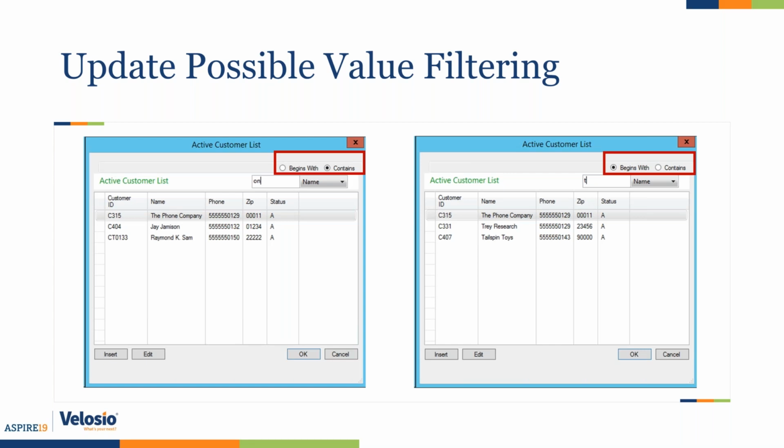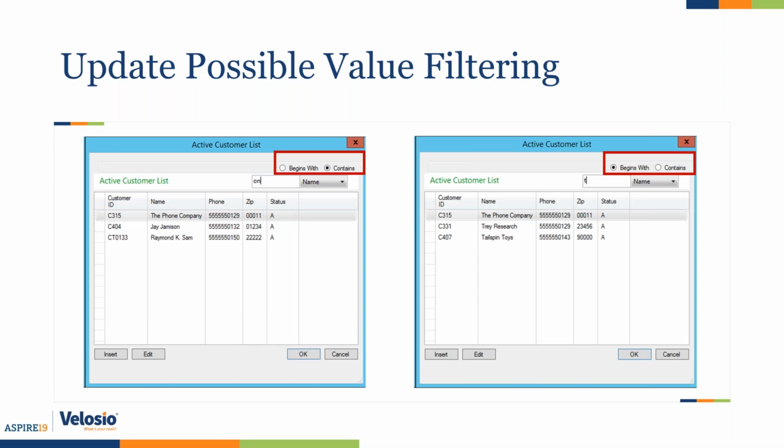Now, in 2015 you could only do a contains clause search, and prior to that, you could only do a begins clause. So enough people said, you know what, Jeff, we like them both. We see benefits in different areas of the product. Could you bring back the option, or add in the option, to choose whichever one I want? And that's exactly what we did.